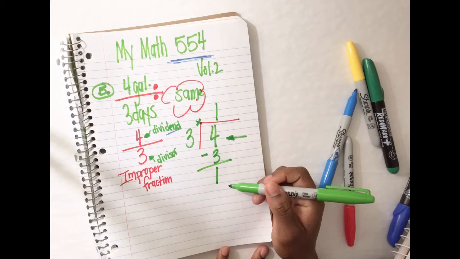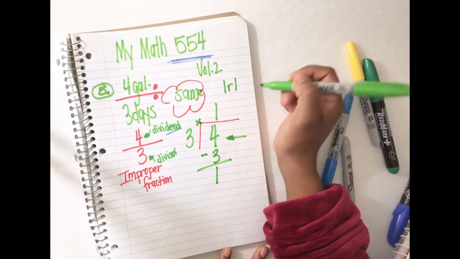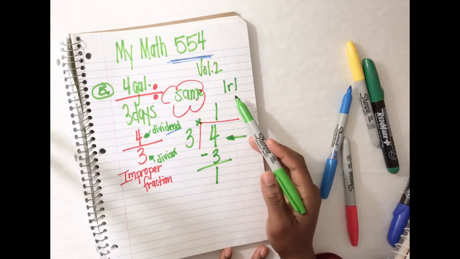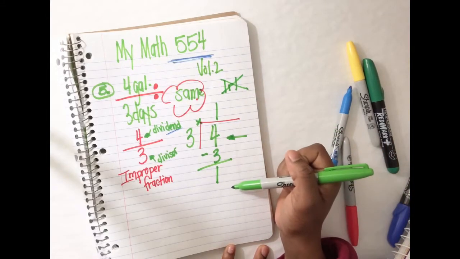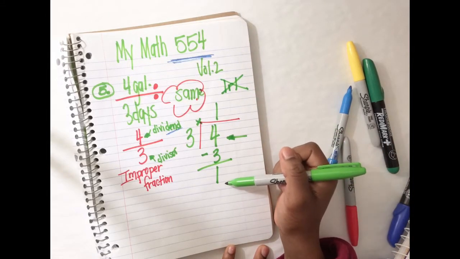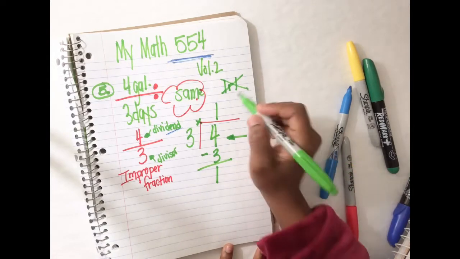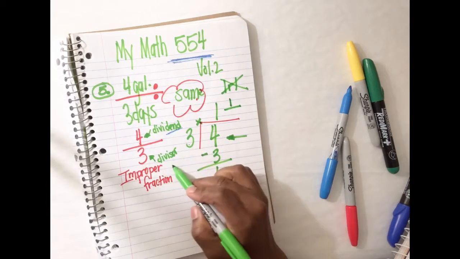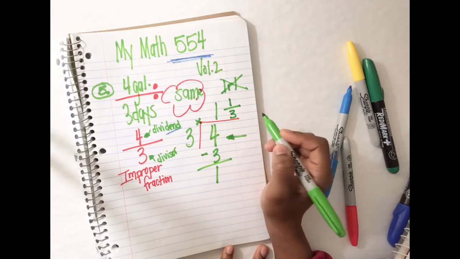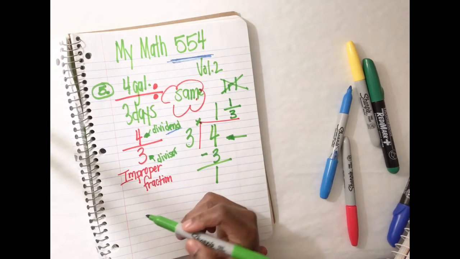Now here's the part where you're going to have to do what I taught you. Remember I told you you're no longer going to report your remainder as 1 remainder 1. We're not going to say, oh, he has 1 remainder 1 gallon of gas. That's not the way we report it. So now we're going to use our remainder and report it as a fraction. Okay? So your remainder is going to be your numerator. And your divisor, remember, is your denominator. So we are going to say that, what's his name?